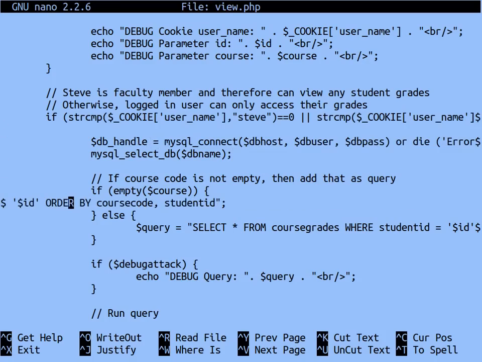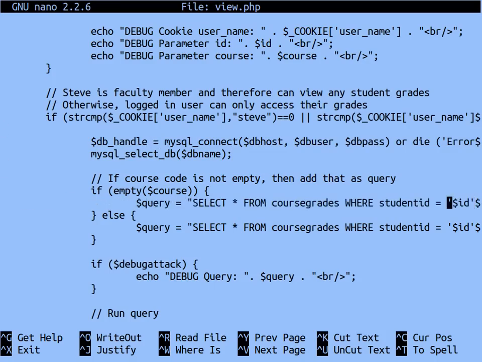One of these lines creates a query. So just an SQL query saying select star from course grades, that's the name of the table. Select everything where the student ID equals the ID in that field of the form.